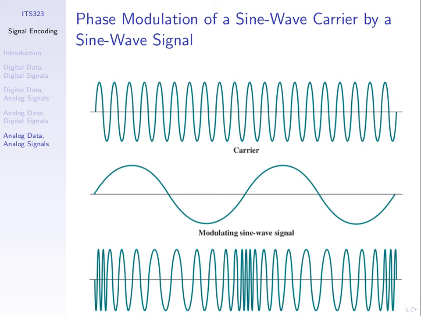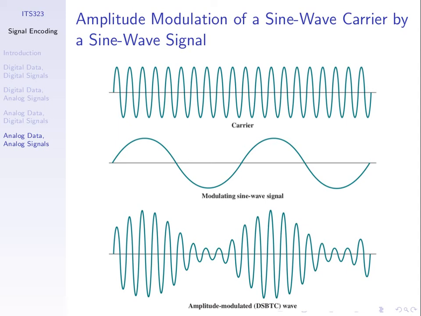Why do we need them? Why would we send an analog data, like audio, using an analog signal? Why not just send the input analog directly? The reason we use these schemes is to shift the frequency that we use in the transmission system. So if this is your voice, so go back to AM, this is your voice. The typical range of voice is around 300 Hertz to 3 kilohertz. That's the range of frequencies.